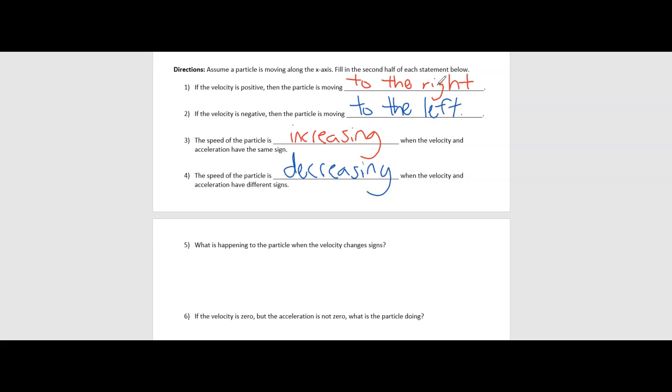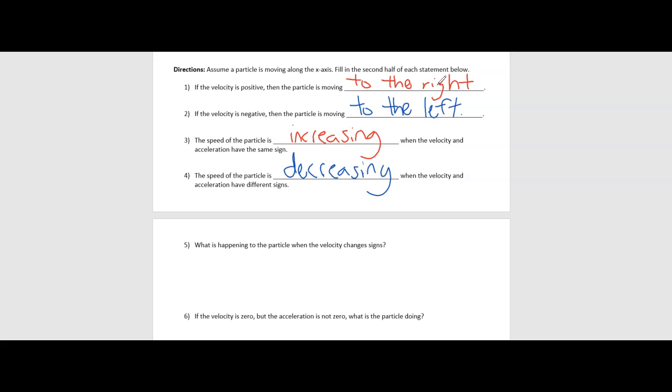You may want to pause the video and think about this analogy a little bit more, because you will have to remember it for certain questions. They're going to ask, is the speed of the particle increasing or decreasing at t equals 9? You have to remember that speed and velocity are not the same thing. You can't just find the velocity, because speeding up and slowing down depends on whether the acceleration is positive or negative compared to the velocity being positive or negative. So you have to find both signs of the velocity and acceleration and compare them.